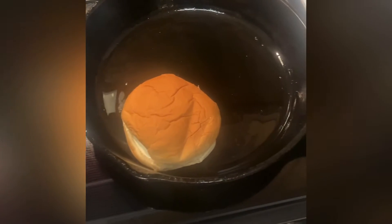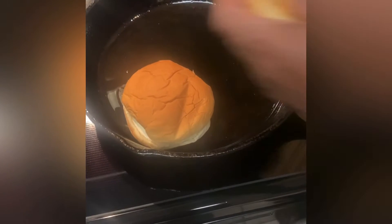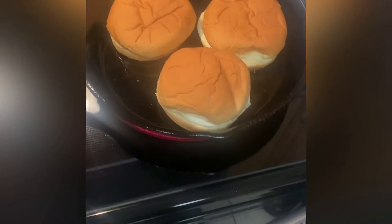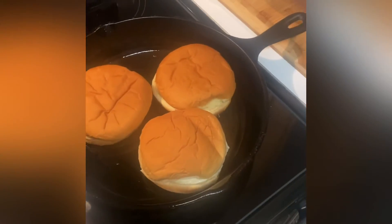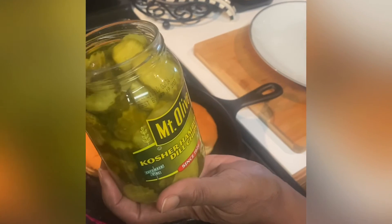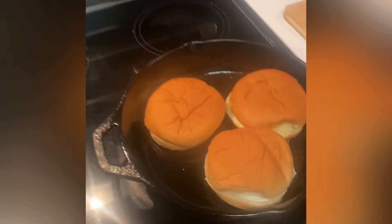I'm going to turn the heat up a little and just going to do three to show you exactly how I'm doing this. I am going to brown them on each side, then take them out and put the pulled turkey on the buns. I have pickles here — I will be putting dill pickles on top of the meat, and then you will have your pulled turkey. I'll come right back.